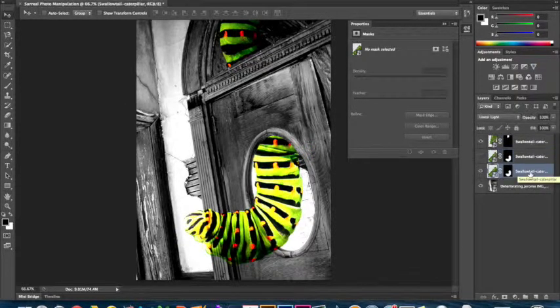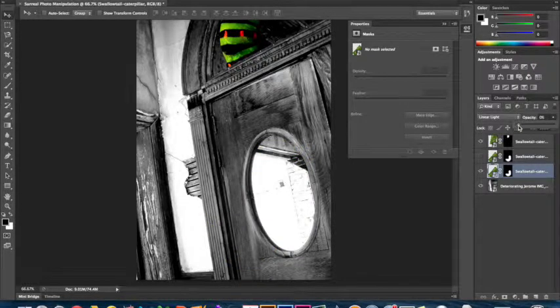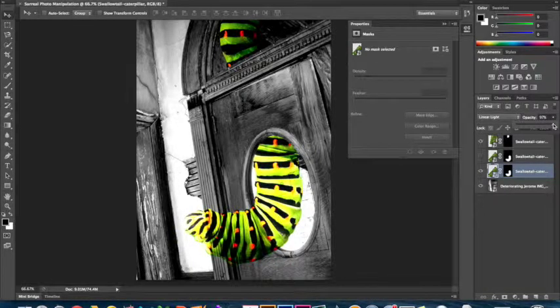Now, another option, if I select a layer, you'll notice up here it says opacity. That's talking about transparency. You can also make it feel more like it's part of the photograph. If you reduce the opacity, give it a little bit of transparency, it sometimes helps it feel like it's part of the image as well. Now you don't want to reduce it all the way or the image disappears, but that's another trick that you can do to kind of soften the edges and make it feel like it's part of the image. But I like it a little bit brighter to really get your attention.